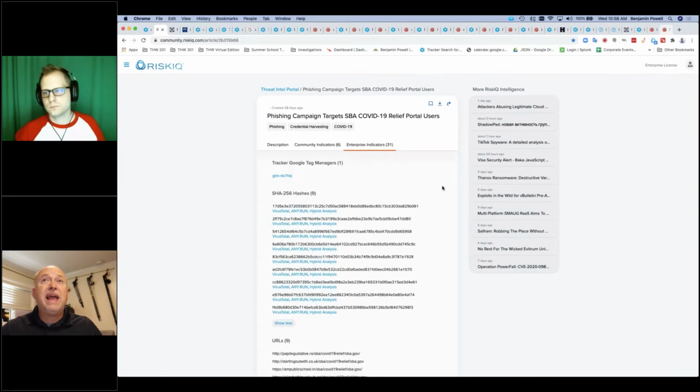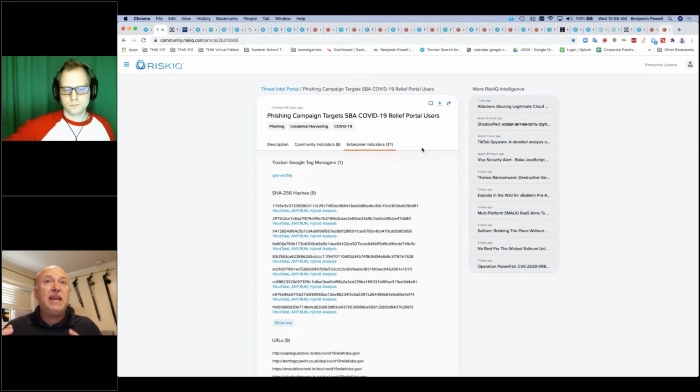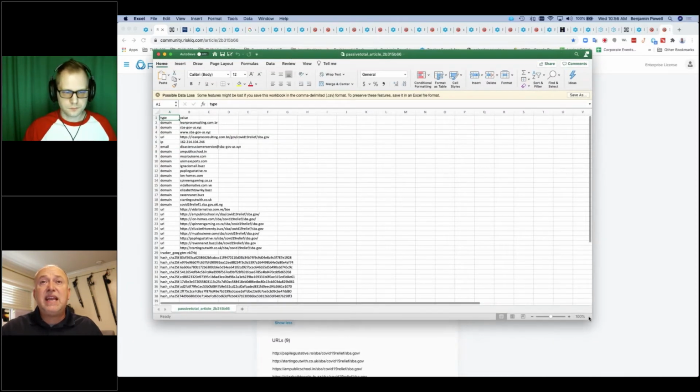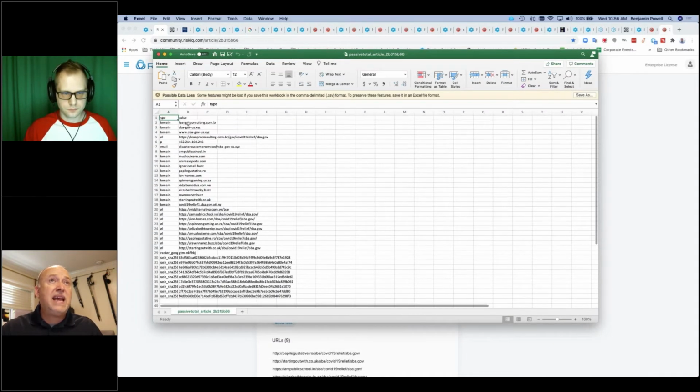Brendan, I'd like to see if we can make you presenter so you can show how to take these indicators. I can come here and say download, and I can download the CSV file. I'll just open it up real quick so people can see what it looks like. Inside of here, it's going to have those indicators all in here. They're all tagged, I see them all, but then I want to do something with it.